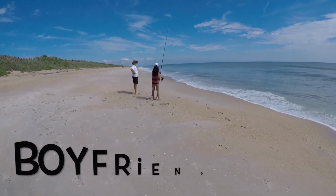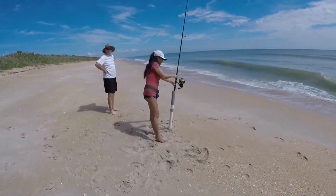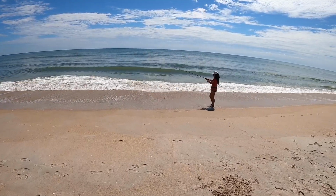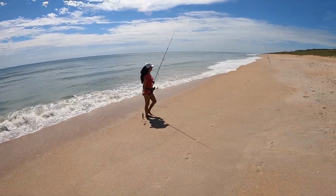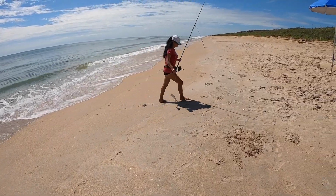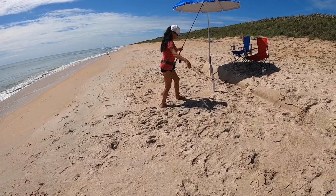She caught the little black nose. He's actually small even for a black nose. That's better than nothing. Okay, wow, I grabbed the GoPro again and she hasn't caught a catfish in 2.5 hours. I'm taking it off. I'm not even gonna use it for bait. I'm letting it go.